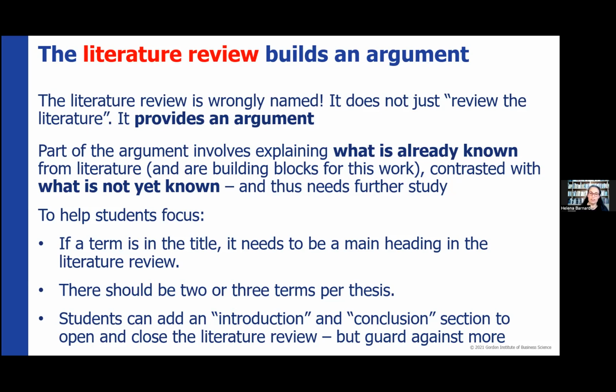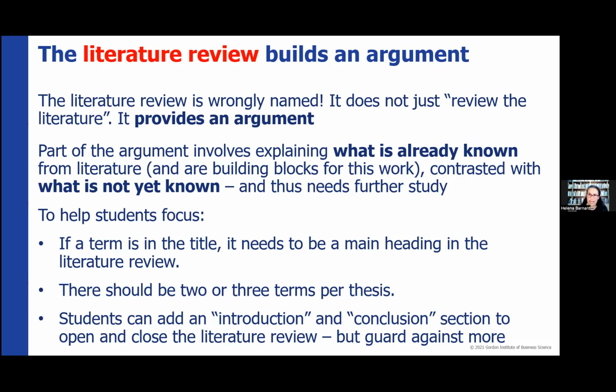One of the things that I also do is if a term is in the title, it needs to be a main heading in the literature review. And there should be 2 or 3 terms per thesis. So one of the problems that students have, and why they get lost, is they're trying to say, I'm going to look at psychological capital and how it works with self-leadership, and how self-leadership works in the African context, and how together all of this is going to improve firm performance, because you're going between levels of analysis. It's not sure what theory-based firm performance typically goes to strategy, but leadership is its own field. Psychological capital is organization behavior.